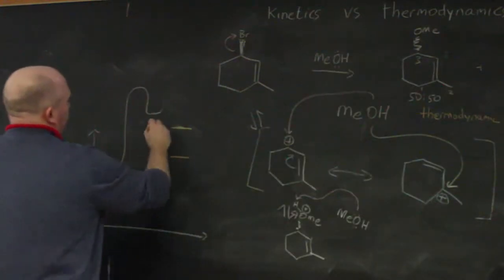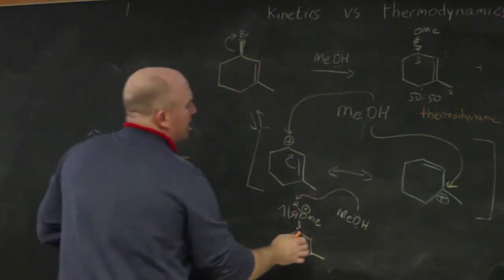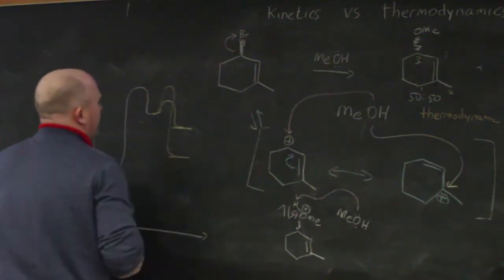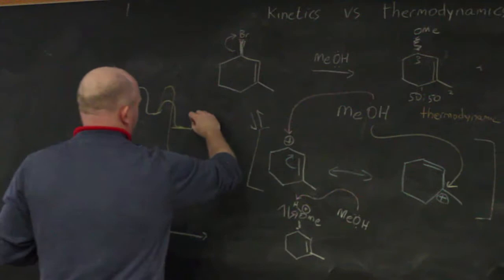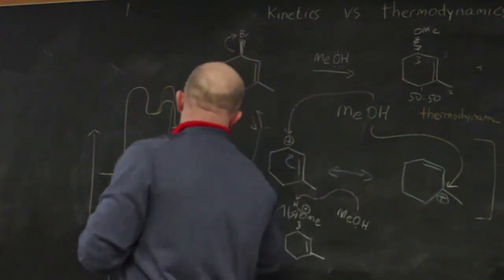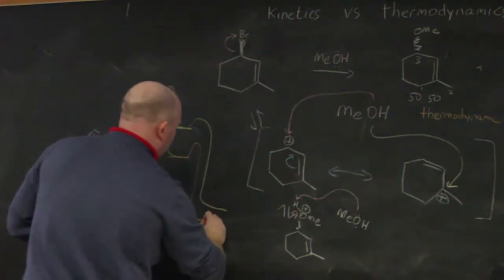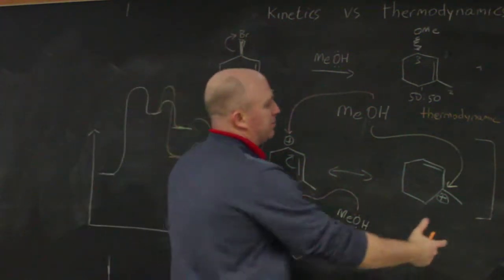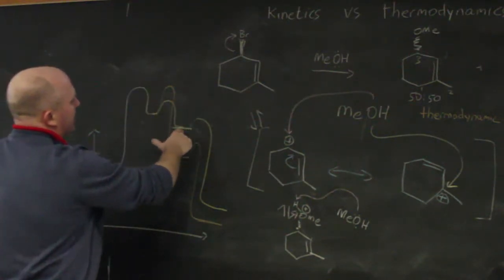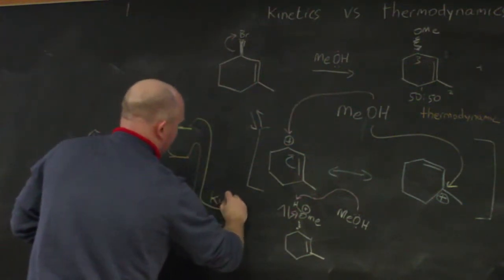It turns out that the hump that links this energy well to that next energy well is relatively small, whereas as we're going to the thermodynamic product, we're actually going through a higher energy hump on our way down to the lower energy well. Then we go down to the final products, and it turns out that the higher energy double bond is going to remain higher in energy than the double bond of the thermodynamic product. And notice that the energy humps here are likely to be the same because it involves a simple deprotonation step. So what matters is the fact that the activation energy to go from this intermediate down to this intermediate is lower for the kinetic process, which means that the kinetic process happens faster.